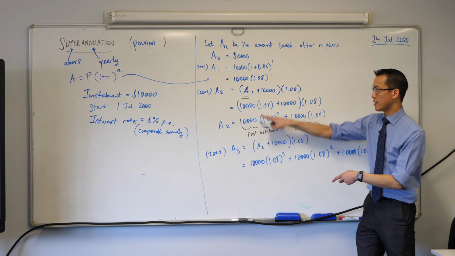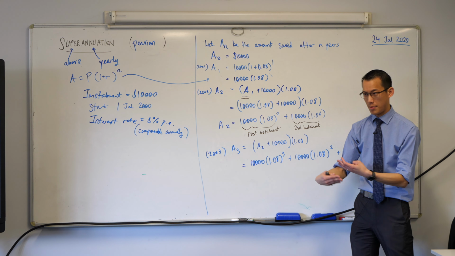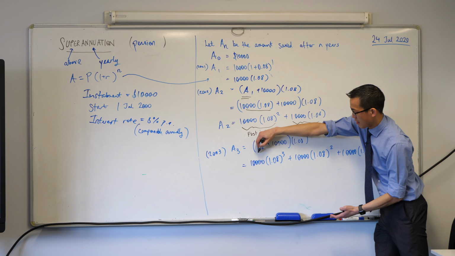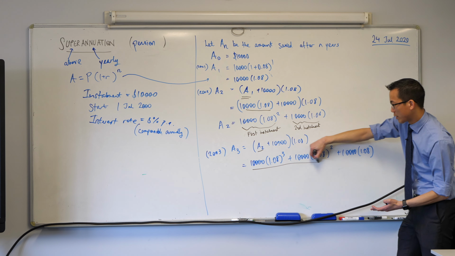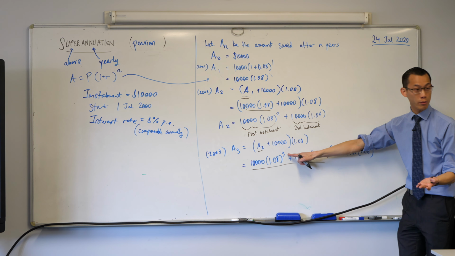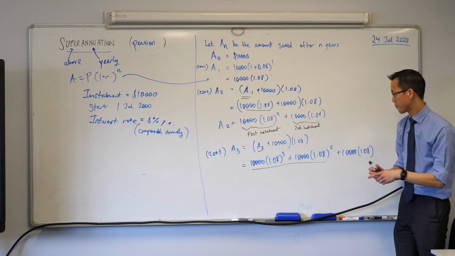The reason why I've done this is so you can see every year the same thing is happening. It's exactly like a polynomial, okay? So there's A1 there, and then it expands out so you can see this is what I'm going to put into A2. There it is. That's where these guys come from. Look, there's the first installment. It's been in there for 3 years. So it's got 3 lots of interest. There's the second installment. Been in there for 2 years. So it's got 2 years interest. You get the idea, okay?